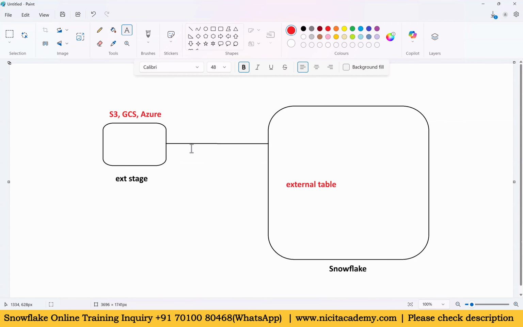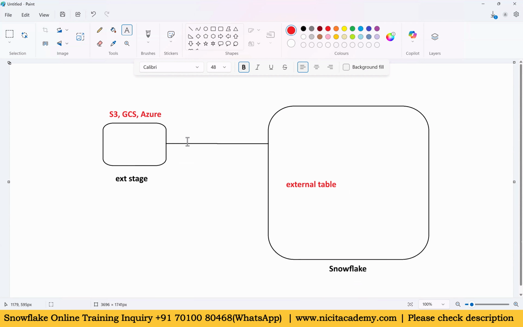So we already seen Snowpipe. External stage, we have seen the external stage, we can load the data. So whenever we are making the file here, then copy into command, we can load into Snowflake, right? Similarly, Snowpipe is nothing but we are creating the automatic data pipeline. Then it will continuously ingest that file from external stage to Snowflake. So whenever the file is available in these three platforms, then it will send the file to Snowflake, right? But now we are creating the table here and we will access it.